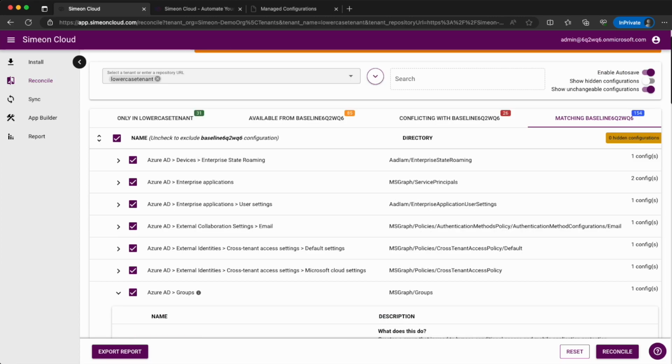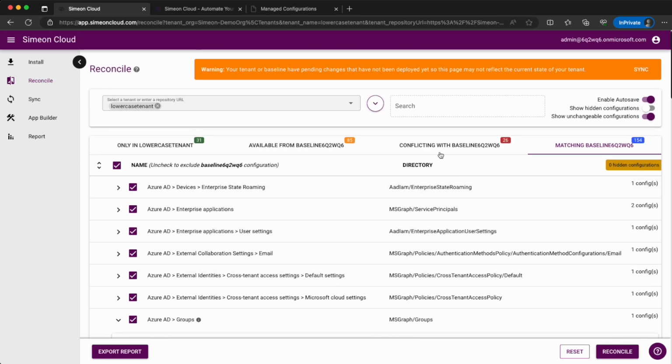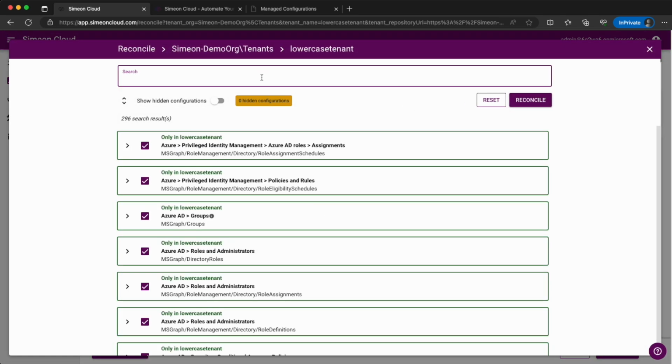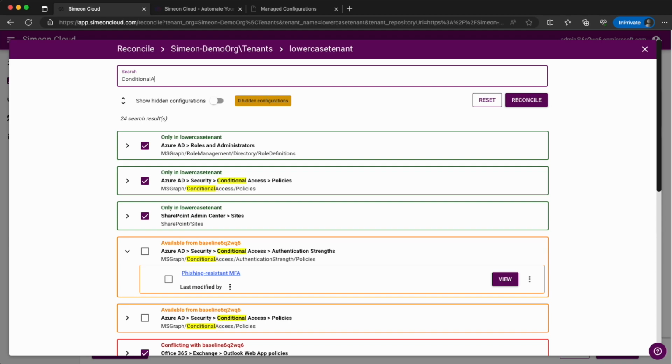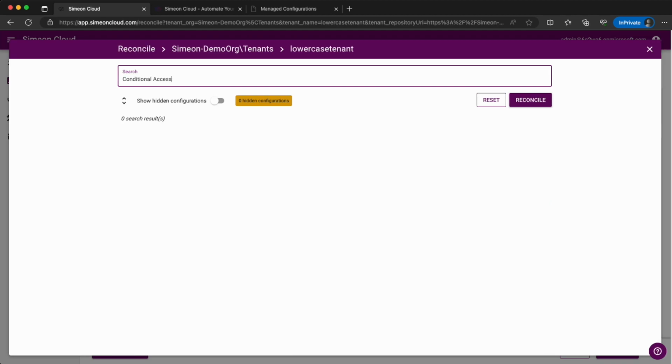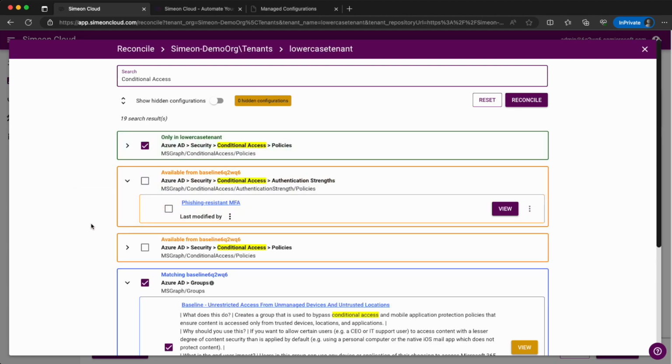The other main feature in here is search. In search, you'll be able to search configuration types, configuration directories, property names, and property values. So if I want to look for conditional access policies, I'll type in conditional access, and you can see all the conditional access terms being highlighted.